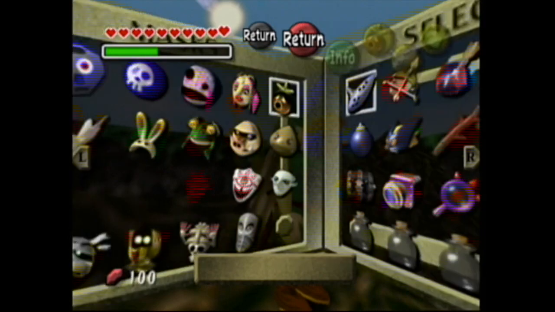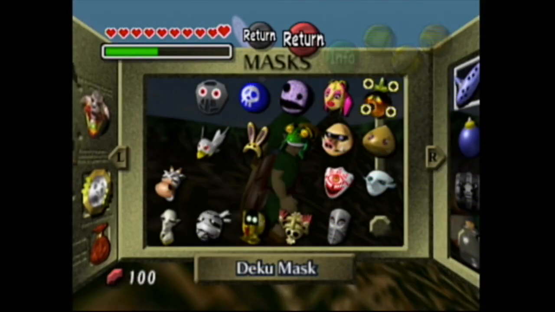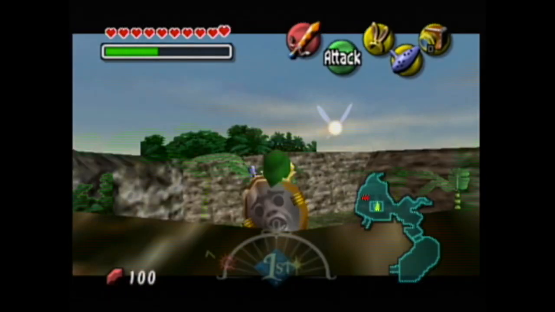Alright. And we're about to complete a heart container right now because there's another piece of heart we can get if we use this Picto box. I'm just going to use a bunny hood real quick to go faster.